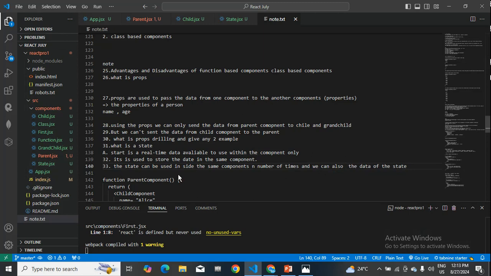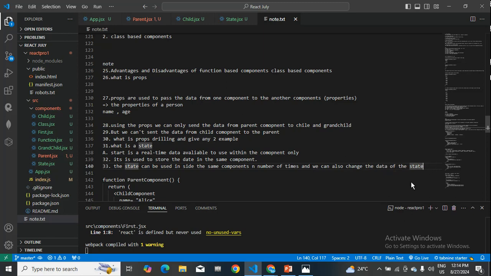So states can be used inside the same component n number of times, and we can also change the data of the state.